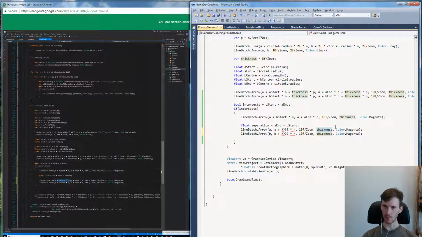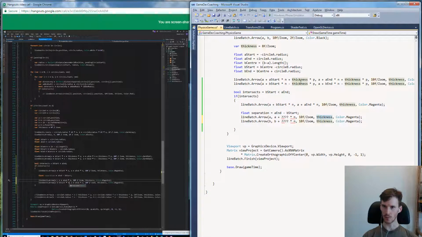Let's say, what are we doing for thin lines? 2 divided by zoom. Red and blue.